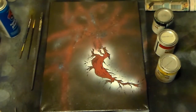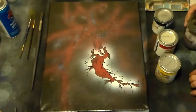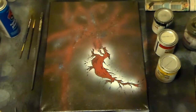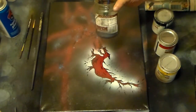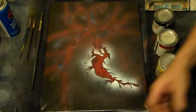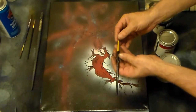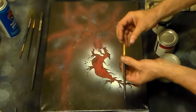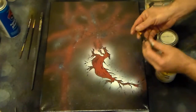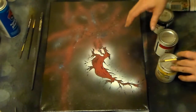And remember, everybody, I clean my brushes in just regular cooking oil. Here, I'll show you what I do. This is the glass that I use to clean my brushes out. Oh, damn it, I'm out of oil. Anyways, it's just regular. You can use corn oil, safflower, canola, whatever kind of liquid oil that you would like instead of paint thinner. And your brushes stay nice and damp that way with oil, and they don't dry out and get crumbly. Your brushes last longer, and it also helps the paint move better whenever you're using this type of paint along with your spray art.